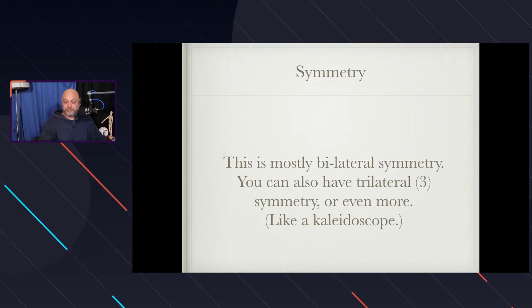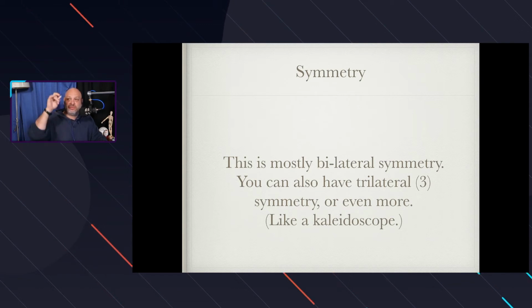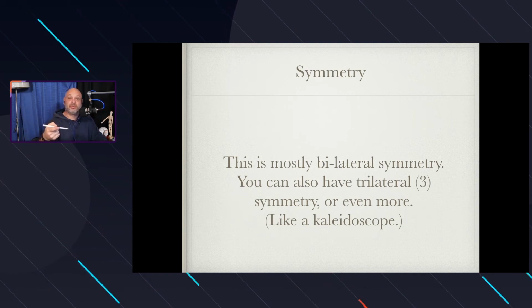It'll work. So you can also have trilateral symmetry or even more. So if you have something like a hexagon, it can have more sides. Most of the time, what you're going to run into is bilateral symmetry, something on the left and something on the right. If you're doing a picture with a reflection, that's probably going to be top and bottom, but it could be left and right. So it's an interesting thing to do. It's something you don't necessarily always see in nature, so when you get a chance to take a picture of it, you should.